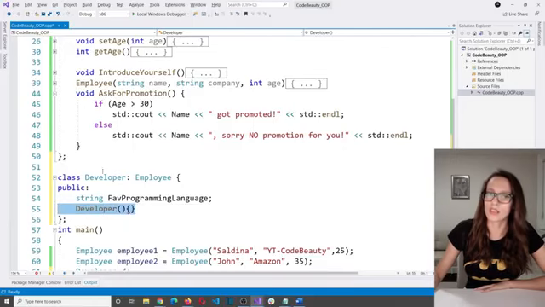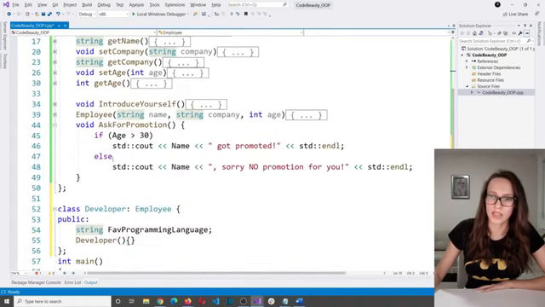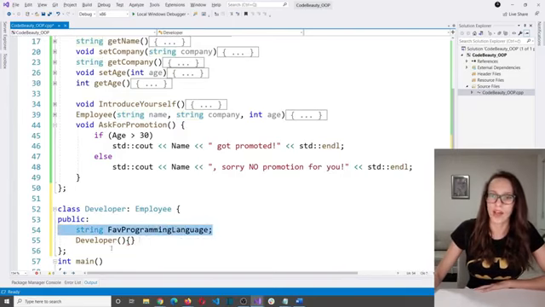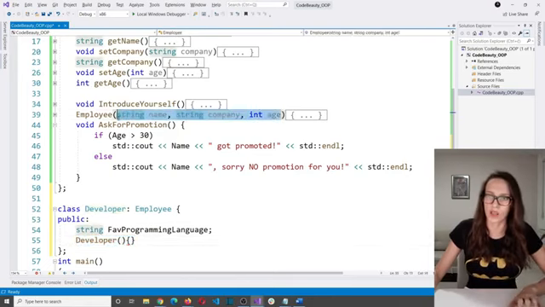And considering that this developer object inherited from the employee class, that means that developer has these properties, so these attributes, and then this one which is specific for only the developer class. So now we have to provide this constructor with those parameters. So I'm going to copy these three here because I already have them, and then paste them here.